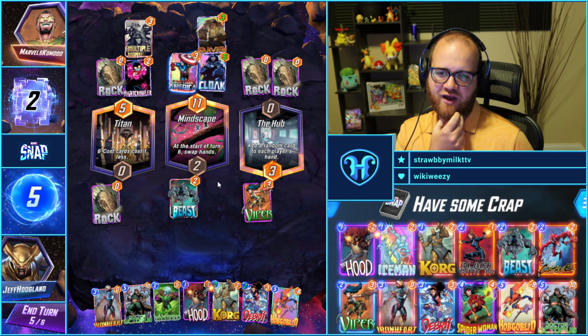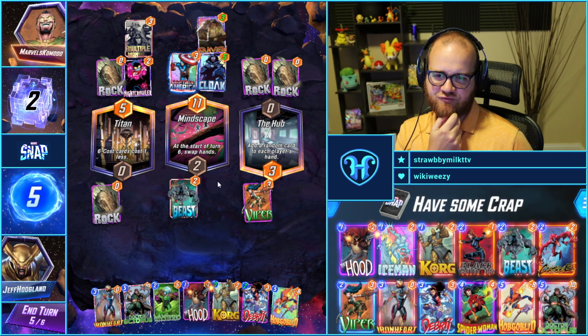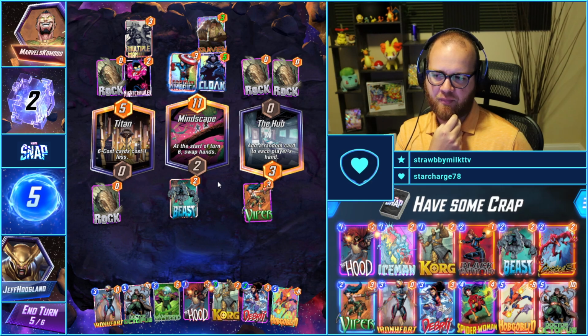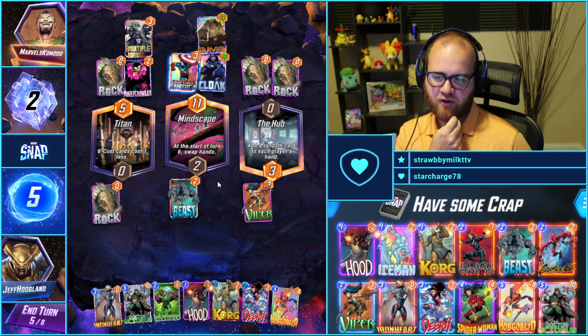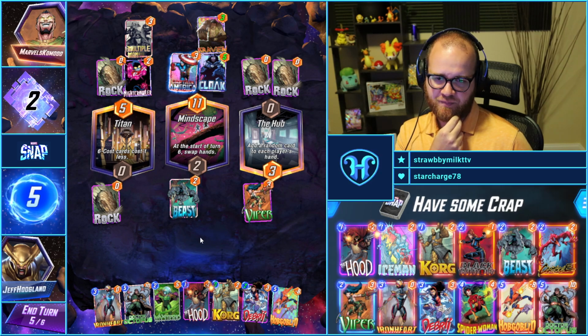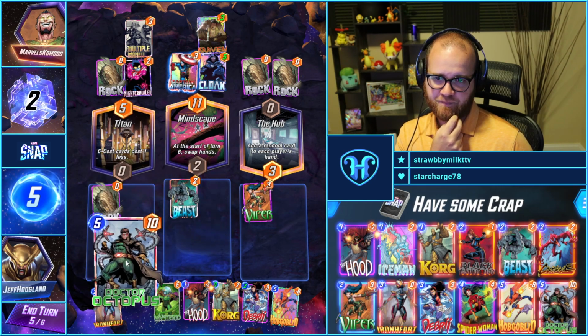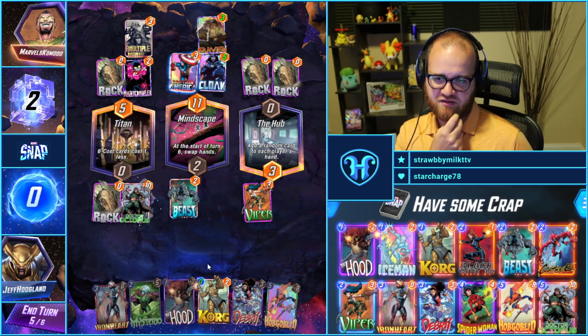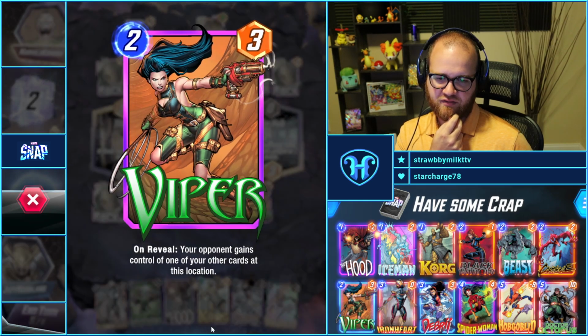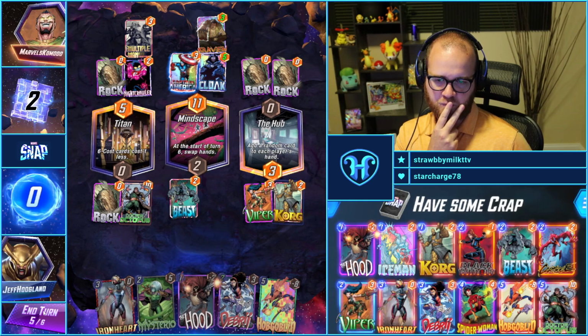I guess I do have to worry about them, about the Mindscape swapping this turn. Maybe I'm supposed to just Dr. Octopus because of the Mindscape swap. This probably wins Titan, and then I could Korg right. And we'll play to win left plus right here.